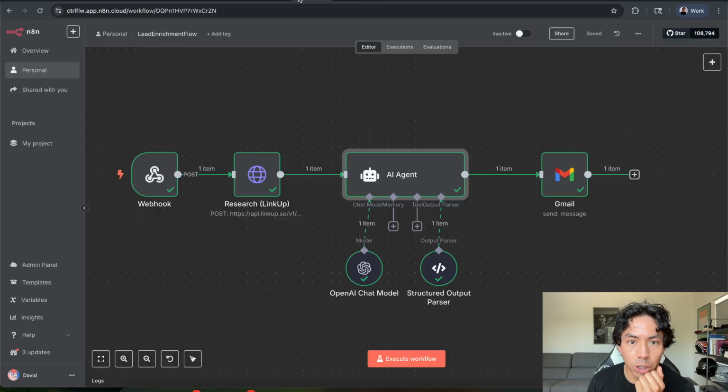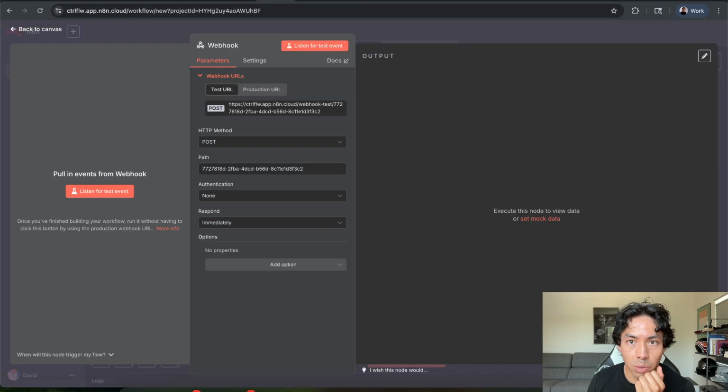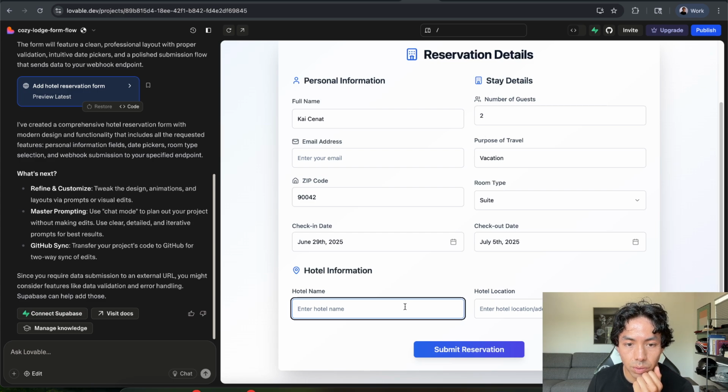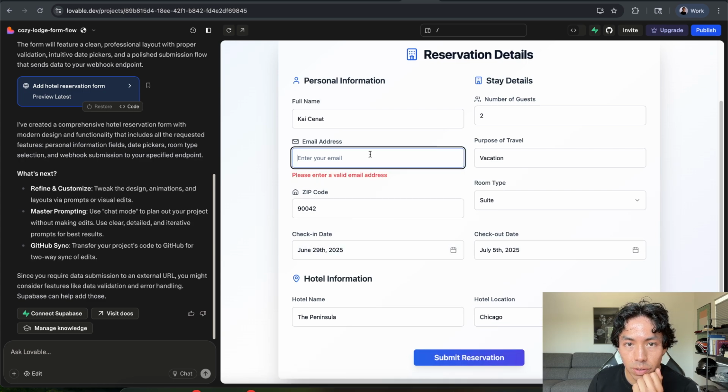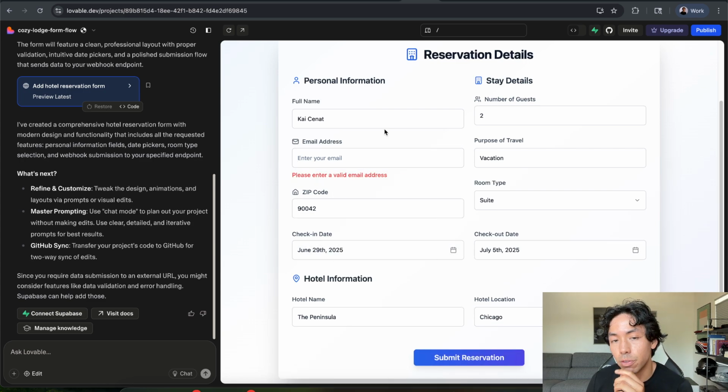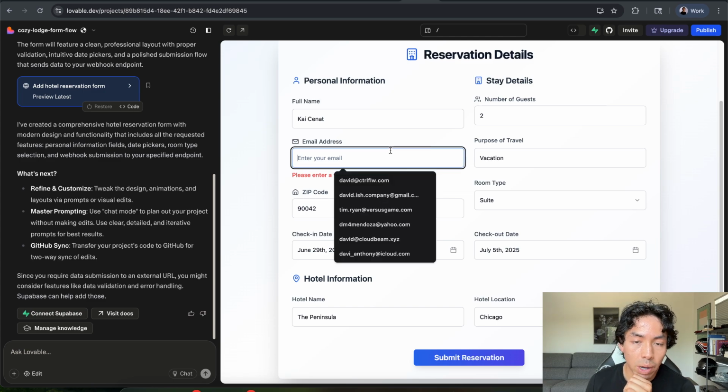So if I go to Lovable, cool. So I'm going to submit the reservation. I don't want this. That's a tough one, because I don't actually have this person's email, but I'll create a fake one. So we'll do Kai.